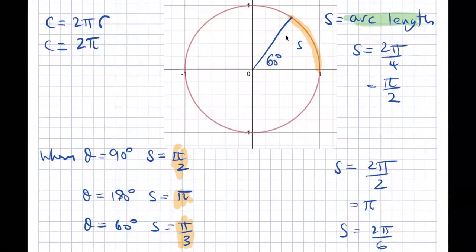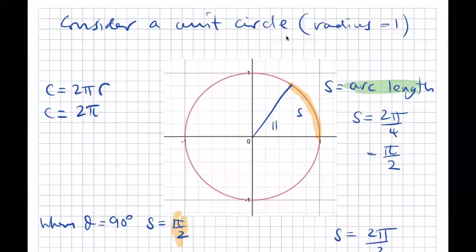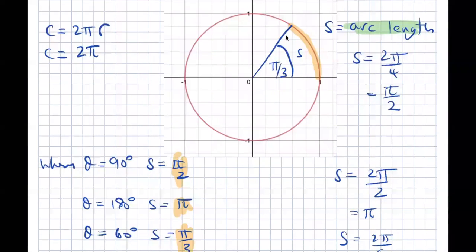Here's the new idea: when we've got a unit circle, instead of talking about degrees, for example, I've got 60 degrees sitting in this circle over here, I can replace that, and instead of saying 60 degrees, we can say my new angle is equal to pi over 3. So we're just replacing the degrees that we've normally got with the arc length. And that is what we call a radian.